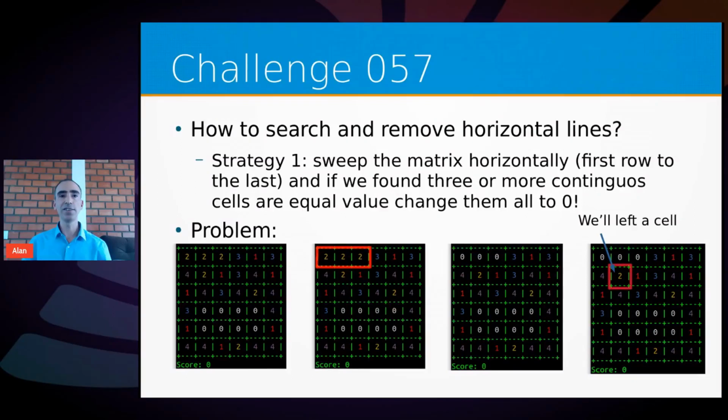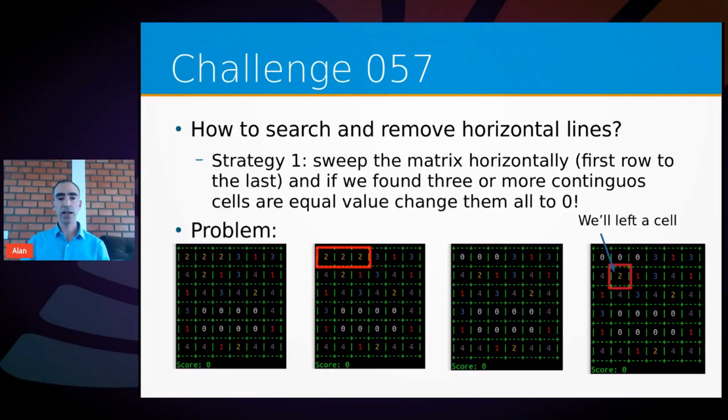The other challenges I had I won't go through, but it's just a number here to say, oh, I had many challenges before getting the game done. One in particular was when I started to search for horizontal lines. My initial plan was, if I found a horizontal line of the same blocks, I just go there and remove it. How do I remove it? I write 0 on it. So 0 is an empty cell.